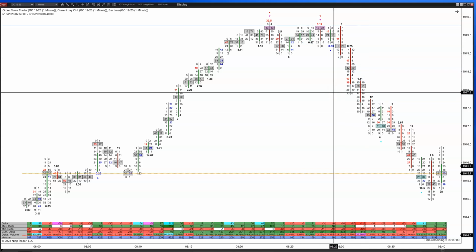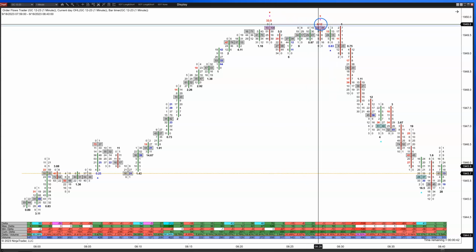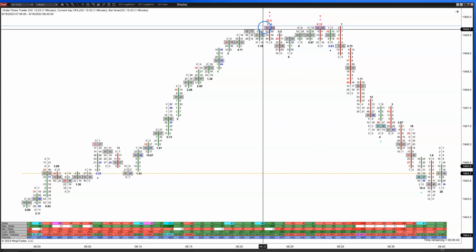But what I found is, when a market is sort of topping out, a swing high, it doesn't have to be the high of the day, and I'm seeing the heavy volume transacting up near the high of the bar, that's going to be important. That's a level that if the market starts to react from right now, I also want to pay attention to when it comes back to that level later.